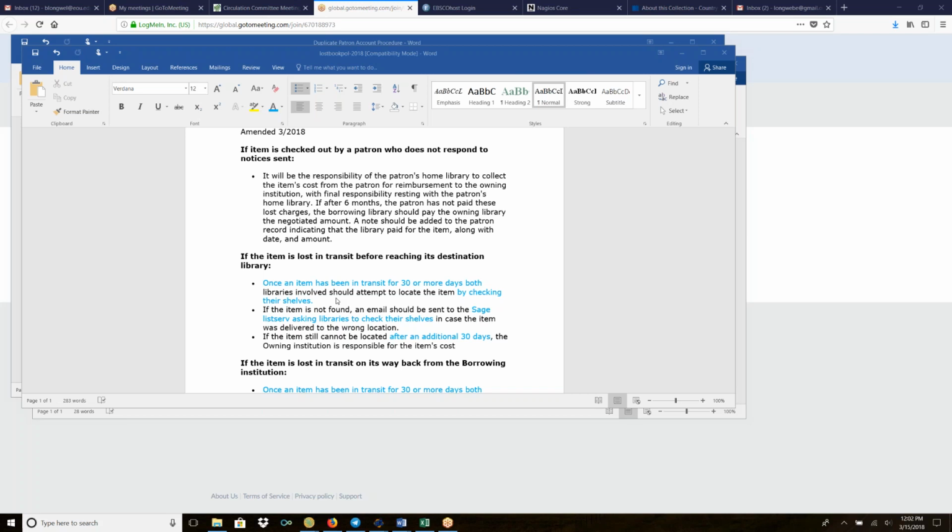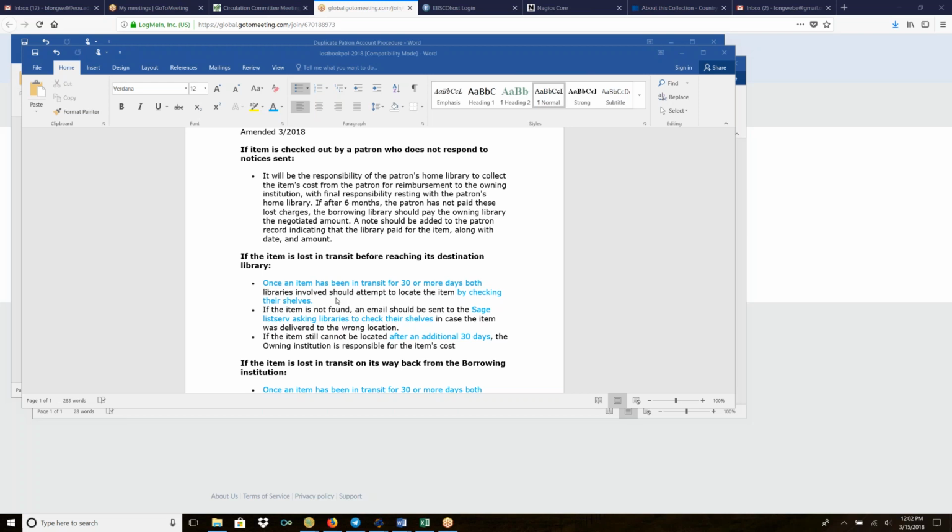Okay. This is a new issue that I hadn't encountered, so I'm glad you brought it up. Spine labels and library stamp. Okay.